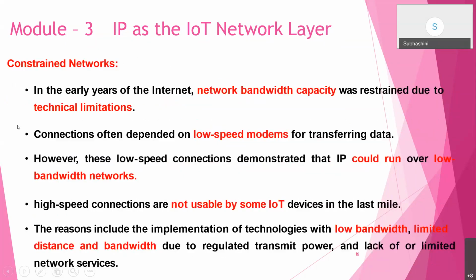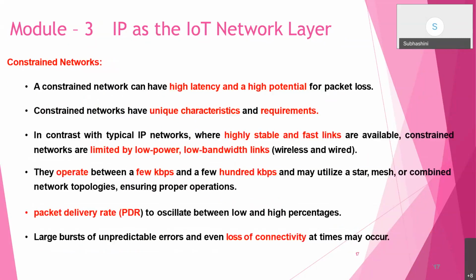So these are some of the comparison activities or overheads that you find. And also, you need to optimize IP for IoT because of constrained networks. Devices are constrained, networks are also constrained because they are not high-end networks. To establish a network among these constrained devices, we have networks of constrained type, limited by power as well as by bandwidth.